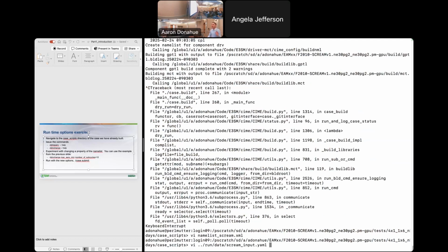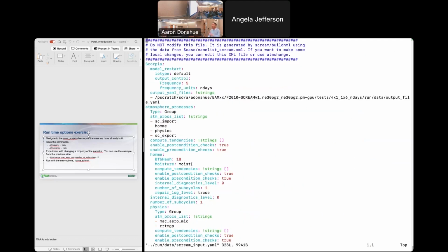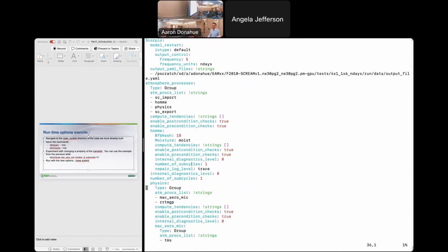So everything has to be done through atmosphere change. It's created every time build NML runs. Yeah, so 4 times during the sequence it will be created. So actually, it's a good point that Rob brings up. If we actually look at this file, it's a lot easier to read. What you're looking at here is embedded. We always have to tell it all the processes that are going to run. And at the very top level, we define 4 of them. It's importing from the surface. It's running the dynamics. It's running all of the physics, and it's going to export everything back out to the component coupler. But if we go one layer deeper, we see that there's this physics group.